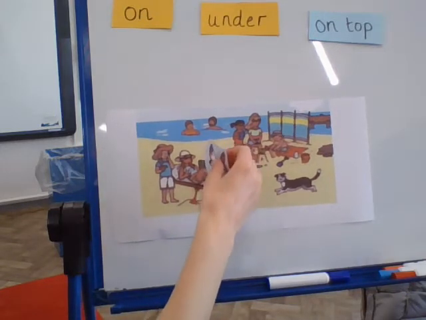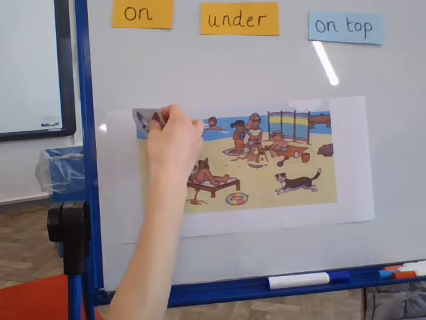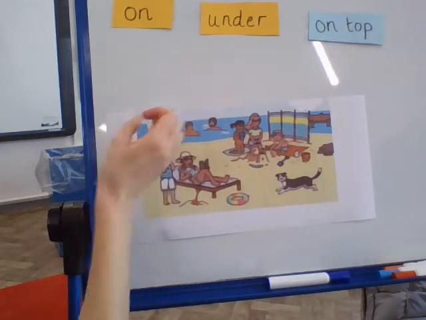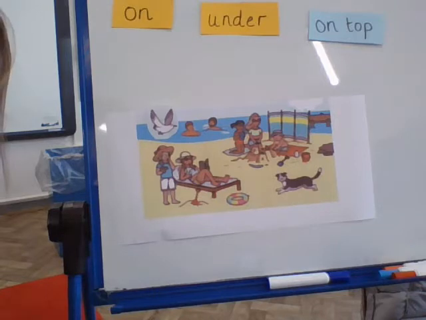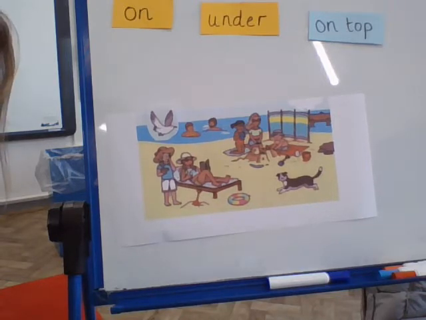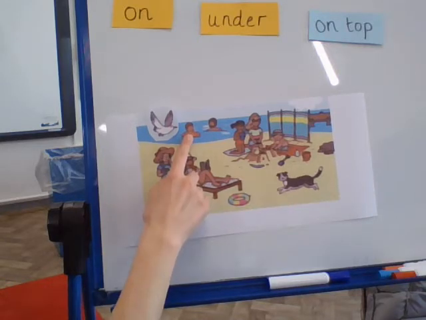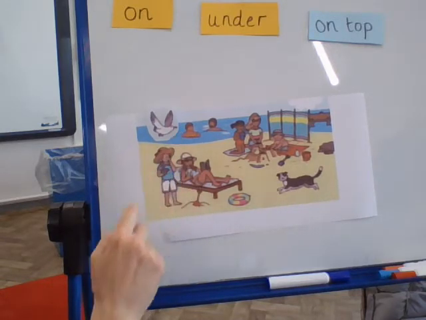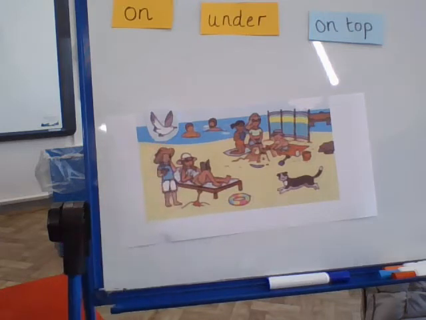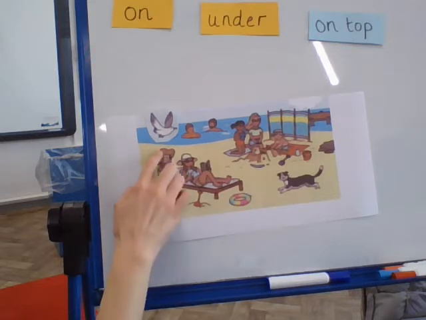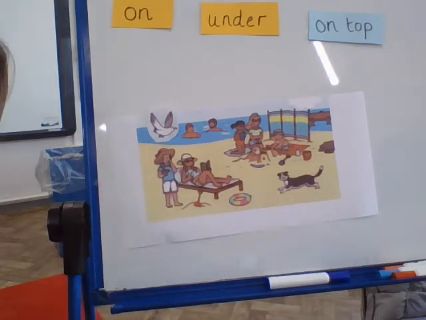You might need your imagination for this one. Okay. Where is he now? Wow, again, I heard some different answers. I heard some people say he's next to the boy in the water. I heard some people say he's sitting on top of the water. But you could also imagine that he's sitting underneath the waves. Maybe he's inside the water. Maybe he's having a little swim. Well done. He's also above or on top of the little girl, isn't he?